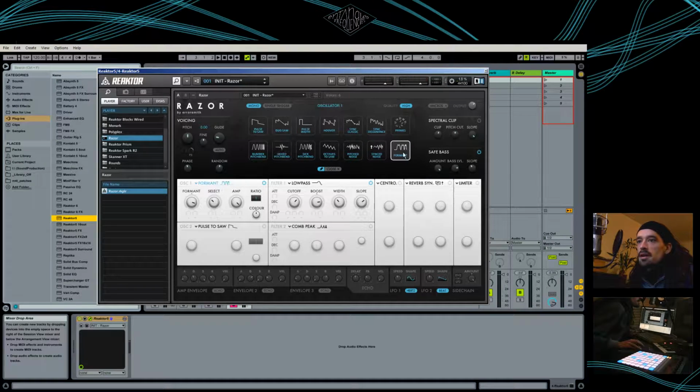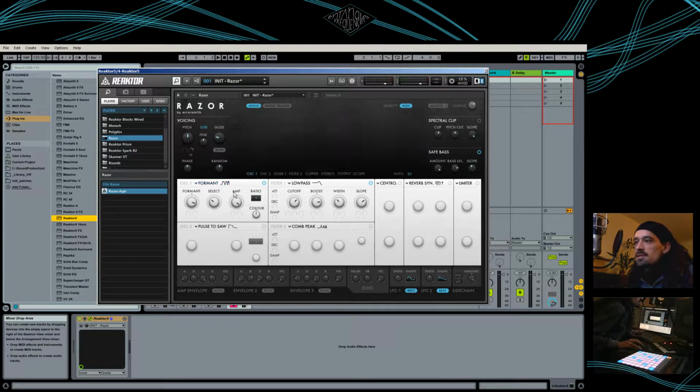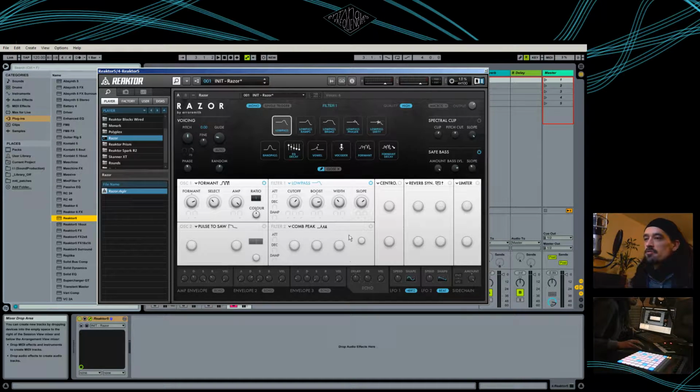And yeah, a formant oscillator. They're kind of nasty if you don't have a filter activated, so let's head over to the filter.